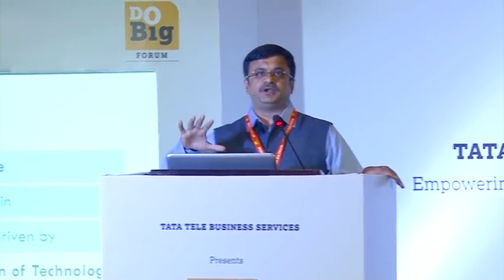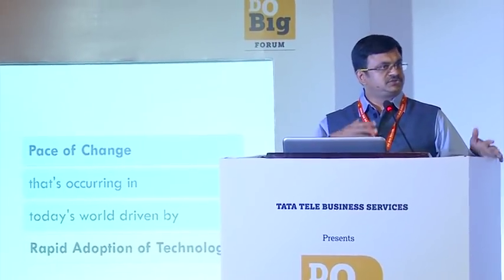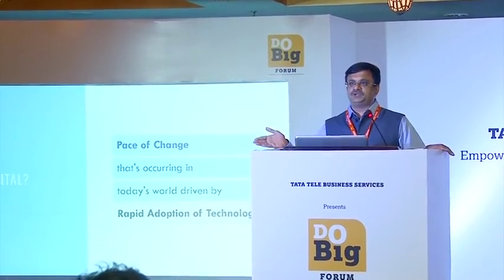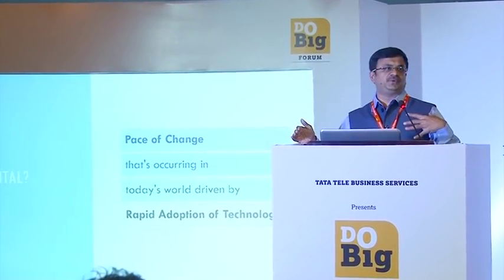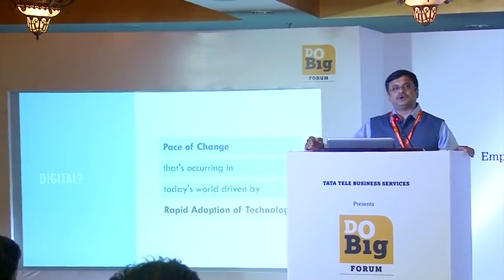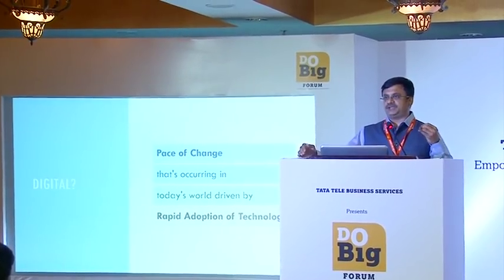So one of the best definitions that I could see, which really got the gist of this, was this. It is the pace of the change that's occurring in today's world because of rapid adoption of technology. That's the simplest way in which you could think of digital. The keywords are pace of change and rapid adoption of technology. And this goes without saying, if you are not adapting to the rapid pace of technology, then your competition is going to. So how are you able to adapt to it? Because it is rapid change of technology, you've got to have technology solutions. That's what makes it digital.